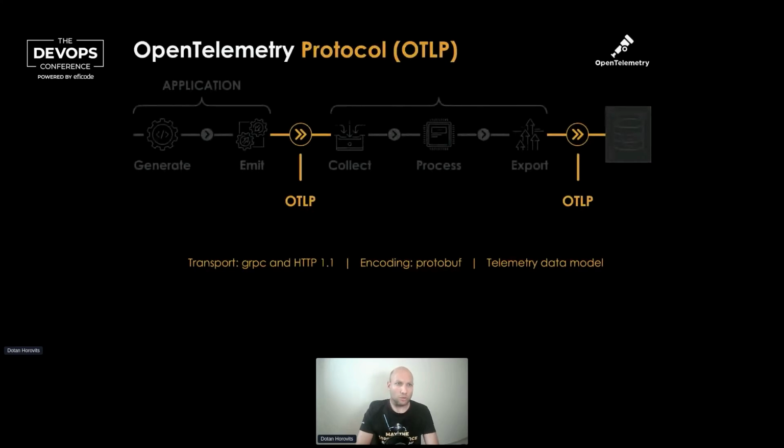An important note I would like to make is that OpenTelemetry does not mandate you to use OTLP. As we saw before on the collector, there are receivers in multiple protocols, and you have exporters in multiple protocols. Still, OpenTelemetry as a project strives to provide a holistic, unified protocol as part of the holistic framework, to enable correlation of the telemetry once it's one unified protocol. And the same goes, by the way, for all of OpenTelemetry as a whole, all of the components.